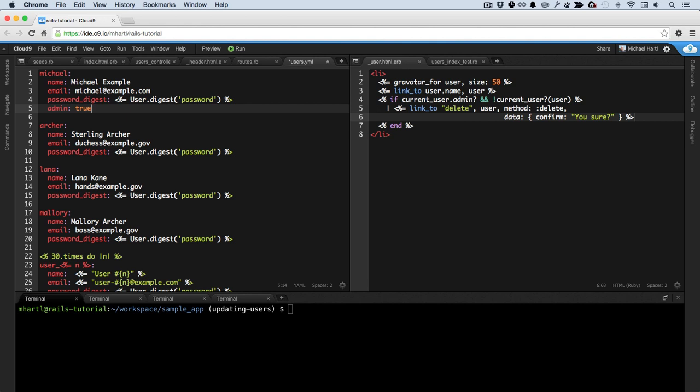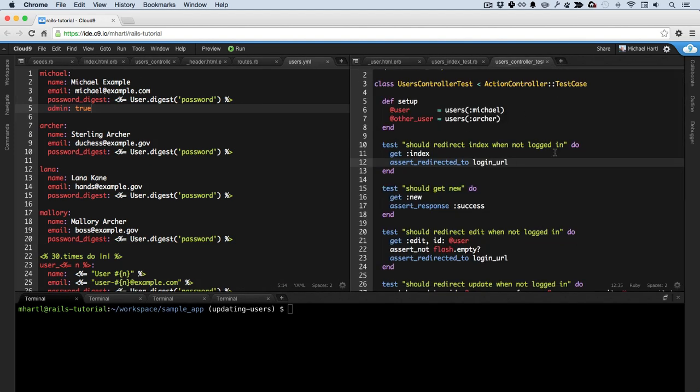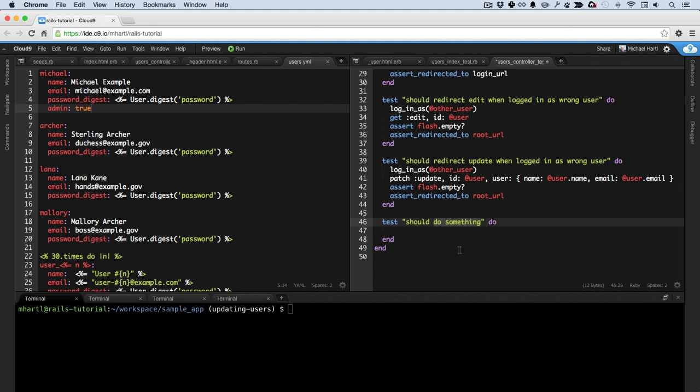And before we've been putting these access control tests in the controller level, so the users controller test, so let's continue with that practice. So let's do this. Test should redirect destroy when not logged in.